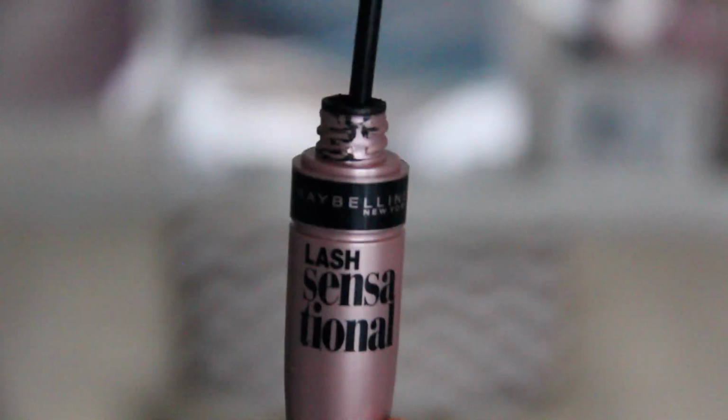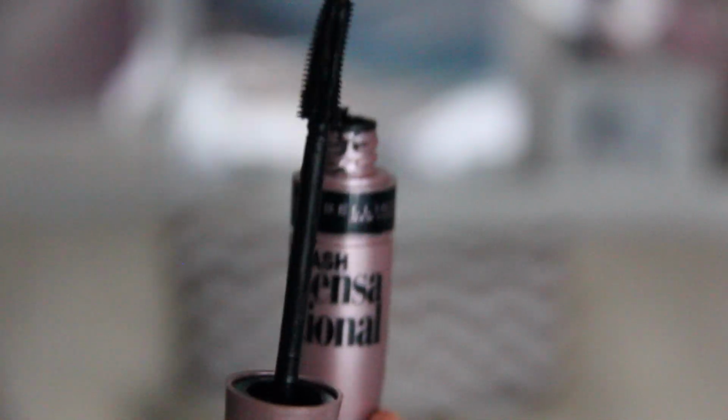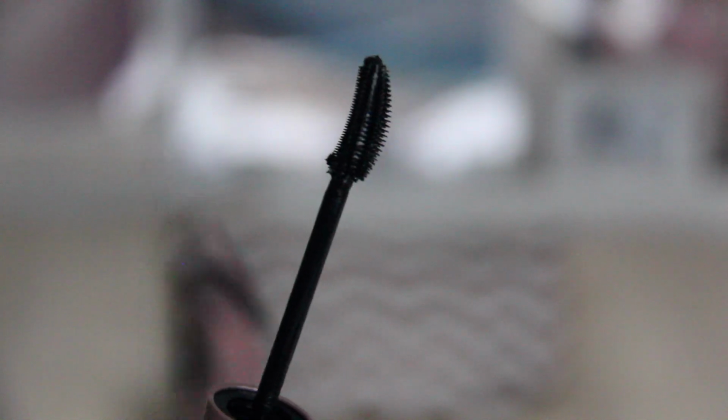I love them. I always try the new mascaras from Maybelline each time they come out, and this is the Lash Sensational. So this one has a curved top just like all of the other ones, and the reason I like this one so much is it really separates my lashes and lengthens them and gives them just enough volume, but it doesn't clump them up. This is probably my favorite Maybelline mascara. Yeah, I know that's a really big statement because they have so many, but this is also great for your lower lash line. It fits in perfect.